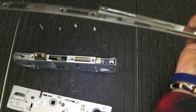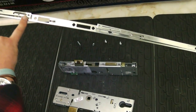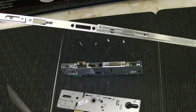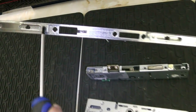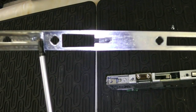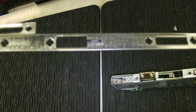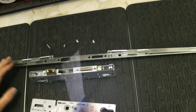The face should just lift off, and if you look at the back of the strip, what you'll see is two connecting points. This particular one has circles. Sometimes you will find grooves at the side, or there will be a slotted fixing. So here, I'll just show you on the camera. There's one at the top of the gearbox and one at the bottom of the gearbox.